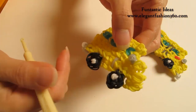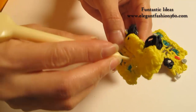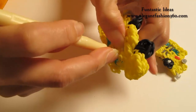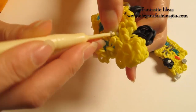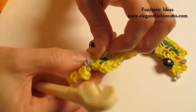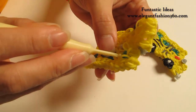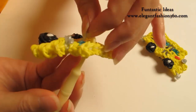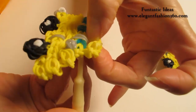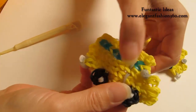And then we're going to do this one more time on top of here. You can use a secret to create on the other side. That way it won't come up if you want to play around with it. Do like this, but for me, I just want it to stay there, so I'm not going to use a secret. And the same thing, just grab it through. So that would look like this.